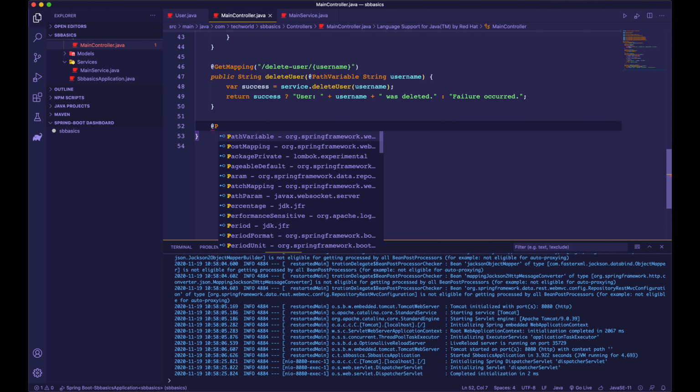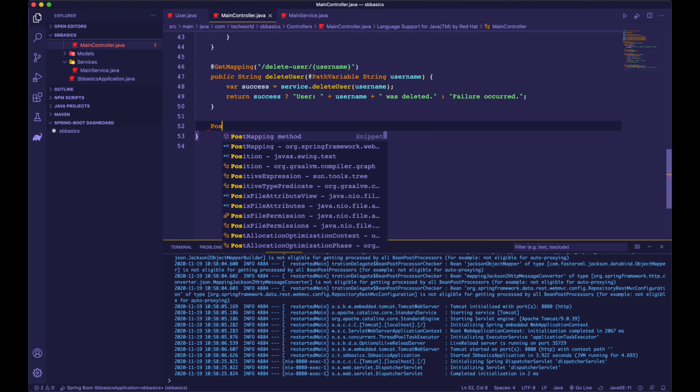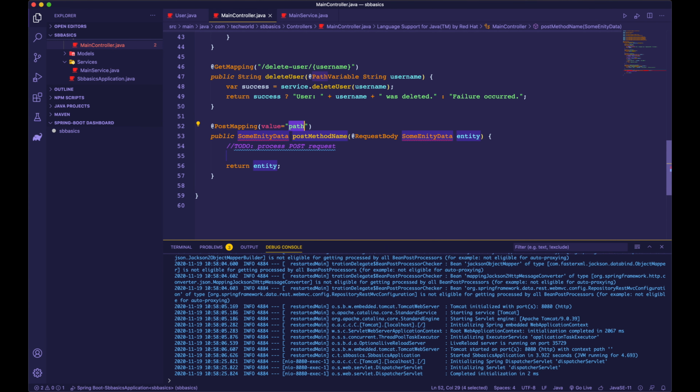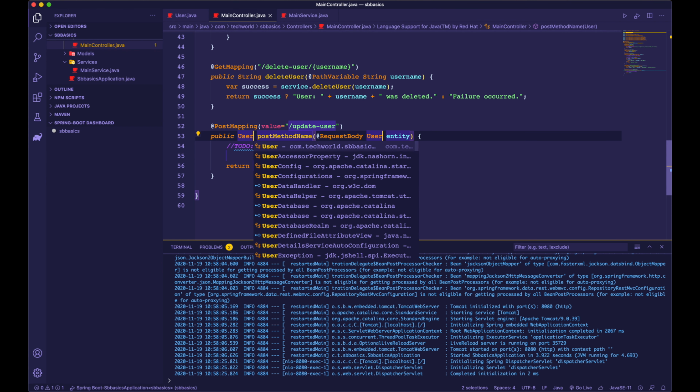So now we're gonna go ahead and create another post mapping. We'll use the Visual Studio Code generated one for this one, and the path for this one will be update user. So we'll use this endpoint to change the information that we already have on an existing user.